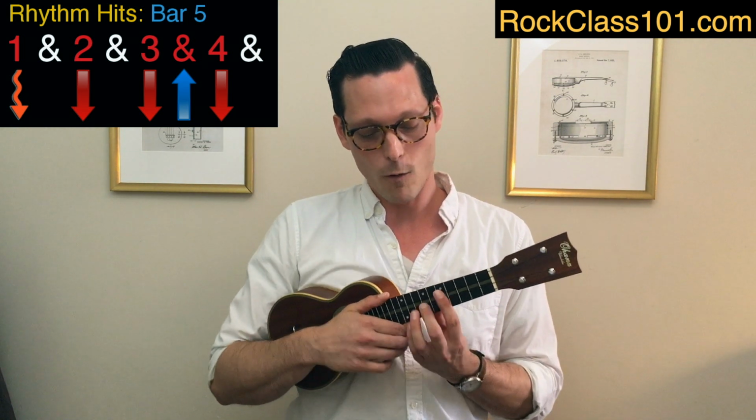And again, we have a claw stroke on beat 1. So we're starting, remember, with that F down on the 8th fret when we start this. We're going to have a claw stroke, and then we are going to lift up our finger, play straight through, put the 8th fret back down, and do an 8th note. And then we're going to lift up our 8th fret again, and just play a quarter note down strum on beat 4. So it's going to sound like this in bar 5.